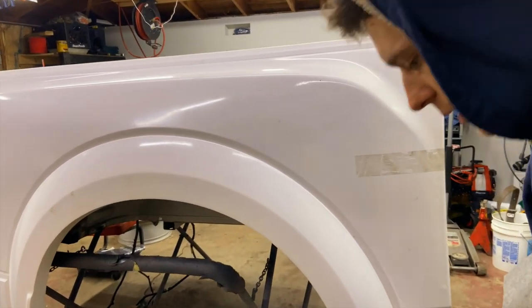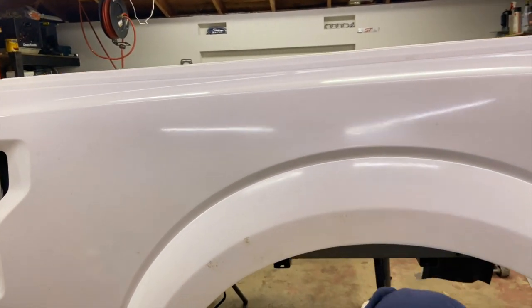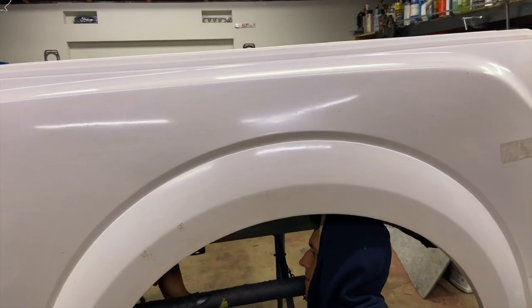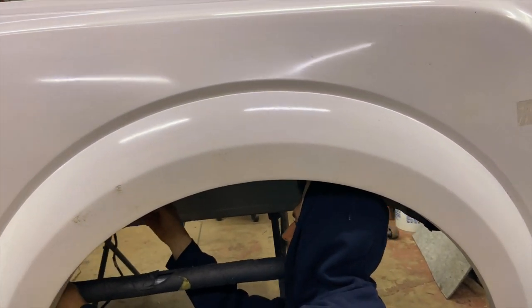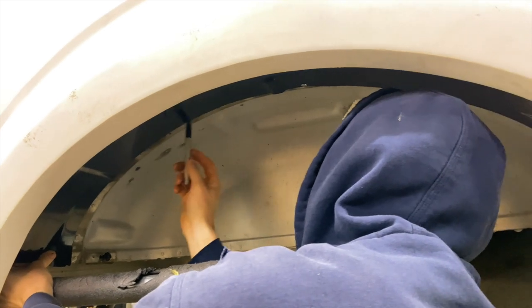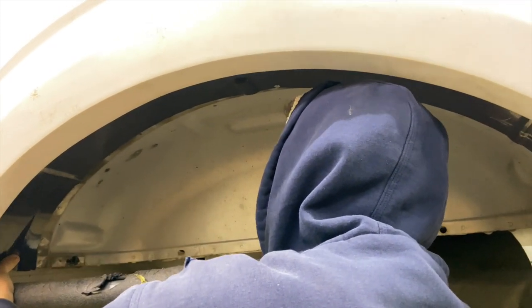So we are taking this quarter panel off again because it's a lot easier. We have more access on this wheel well from above if we take this off. So let's take this off and put those rivets in. He's marking it so we know where it goes once we put it in without the quarter panel.